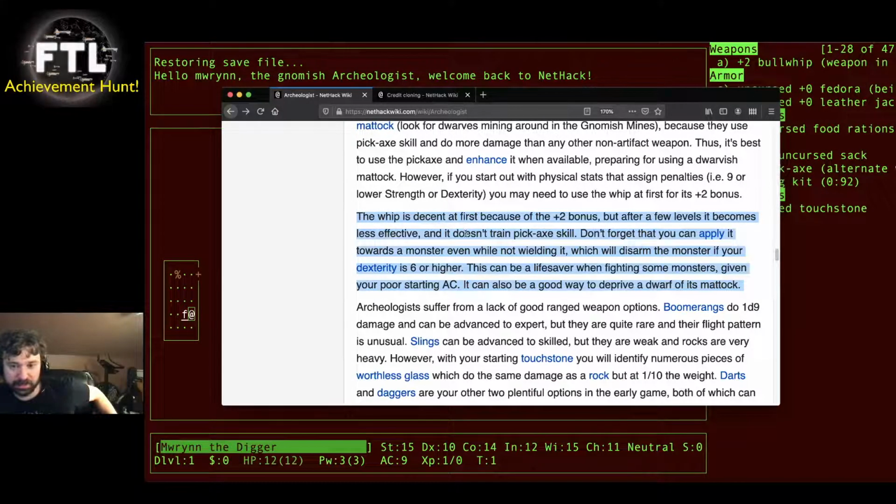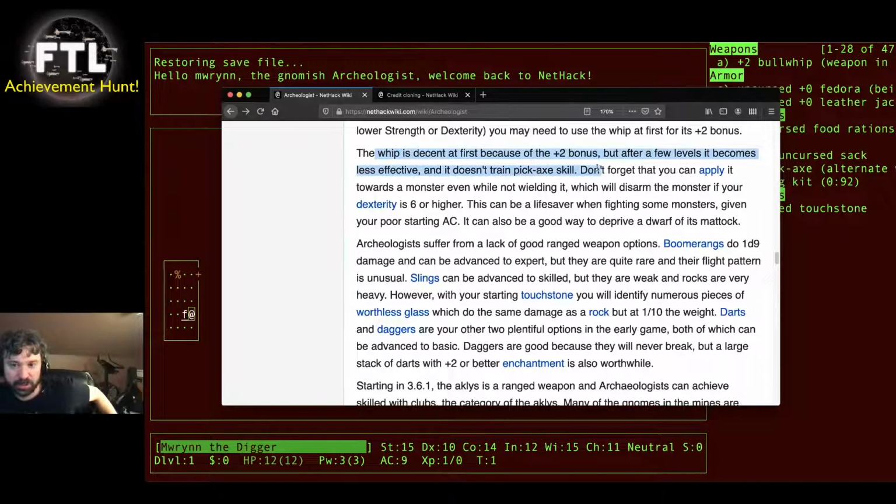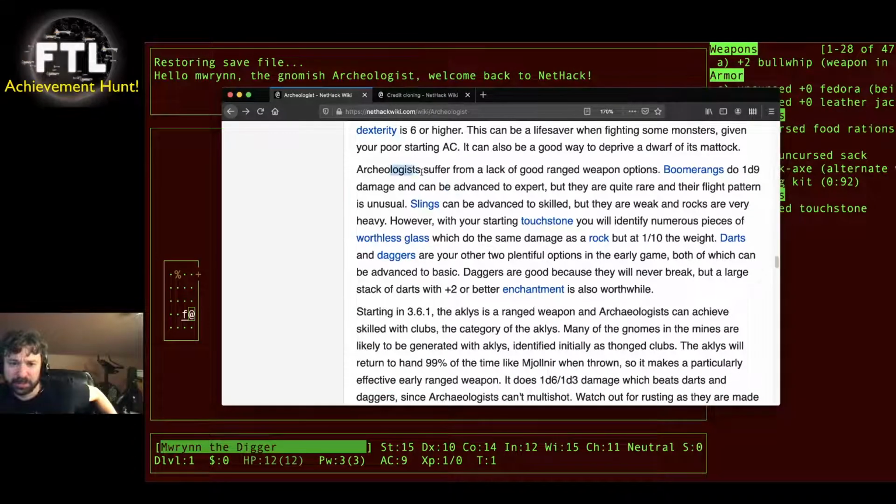Let's try to not get through every little word here. We'll try to skim over it. Yeah, the whip becomes less effective later, basically. That's why they suggest training with the pickaxe. They don't have good ranged weapon options.